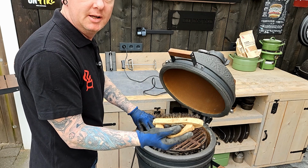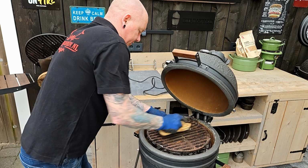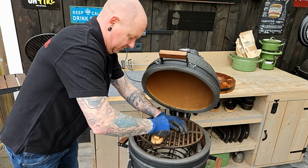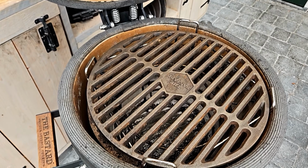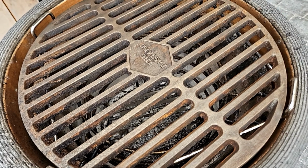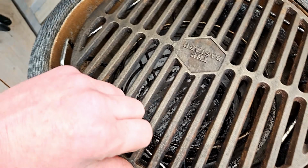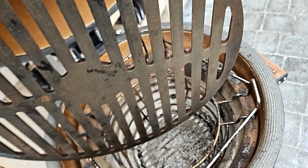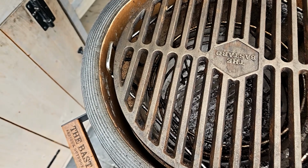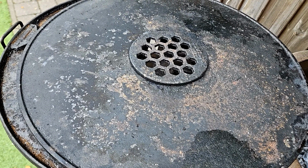Gonna get this one, and now it's gonna be hard work. Scratch, scratch. Now, after some scrubbing, you see most of the rust is gone, nicely cleaned. On the back side the same. So that's looking great, but now I still have to do these ones.